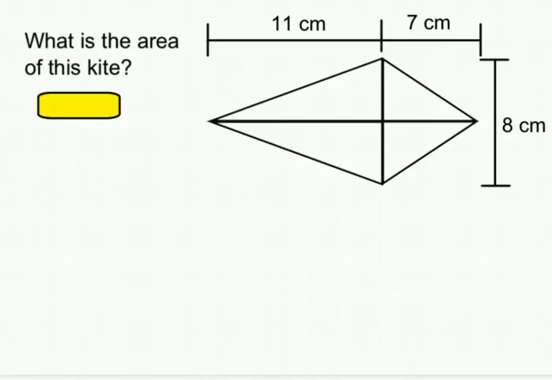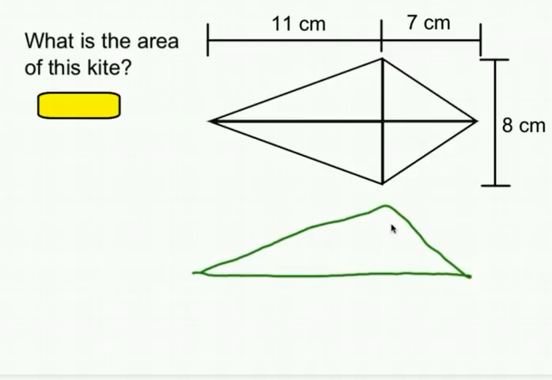Alright, here we go. Let's take a look at what we have here. Okay, in this situation, remember it is a kite and we wanted to make it simple and reduce the steps for figuring out the area as easily as we can. Now, in this case, what you have to realize is that we have this triangle right here that goes like that. Now, that's not exactly the prettiest triangle, but it tells us that we have one triangle like that, and it is congruent to this triangle down here.